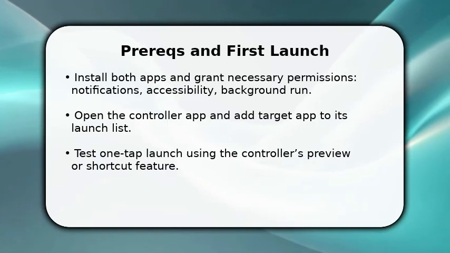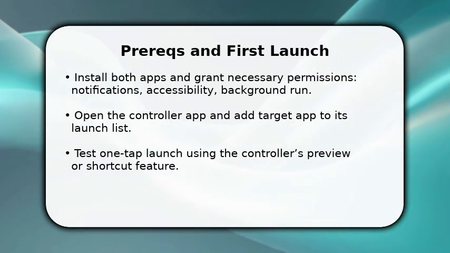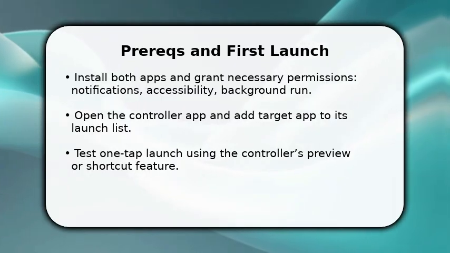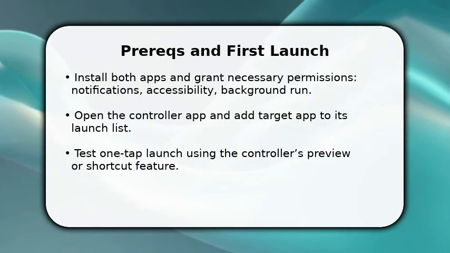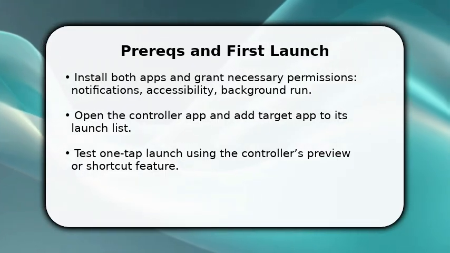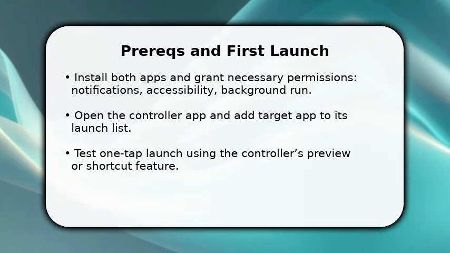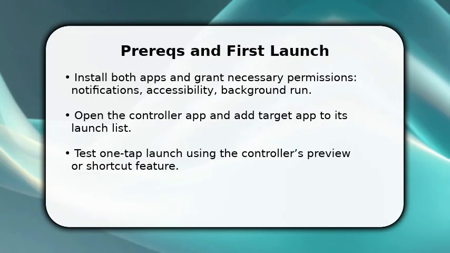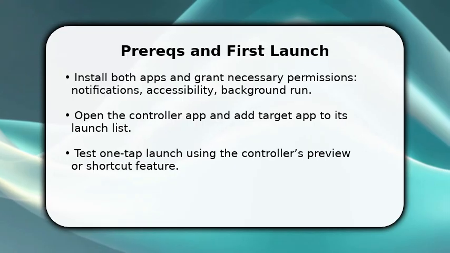Enjoy the video. You have the essentials, both apps installed, permissions granted, and the target app identified. First, open the controller app and pick Add or Plus to register the target. Then choose Launch or Create Shortcut so the controller stores the target's package and entry point. Once done, assign a simple trigger like a home screen button or widget. This lets you call the target app immediately.